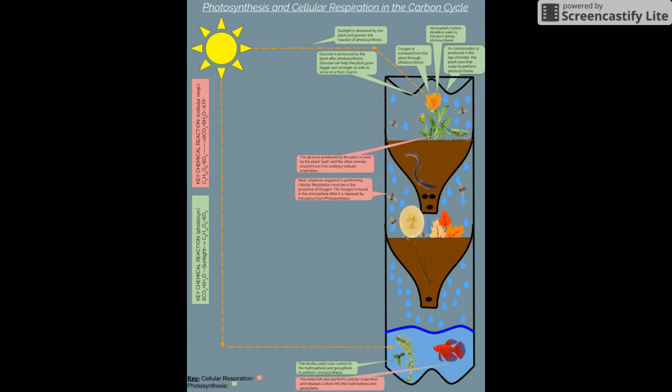Another important ingredient to cellular respiration is oxygen. The oxygen is found in the air all around the atmosphere around the plant. An atmosphere is the layer of gases surrounding a planet or material body. In the eco column, the atmosphere is the layer of gases such as oxygen and CO2 that are present inside the bottle, around the plants, and above the water.